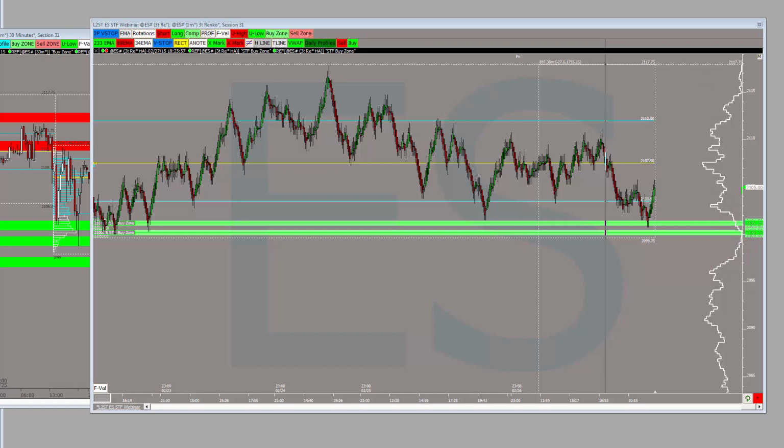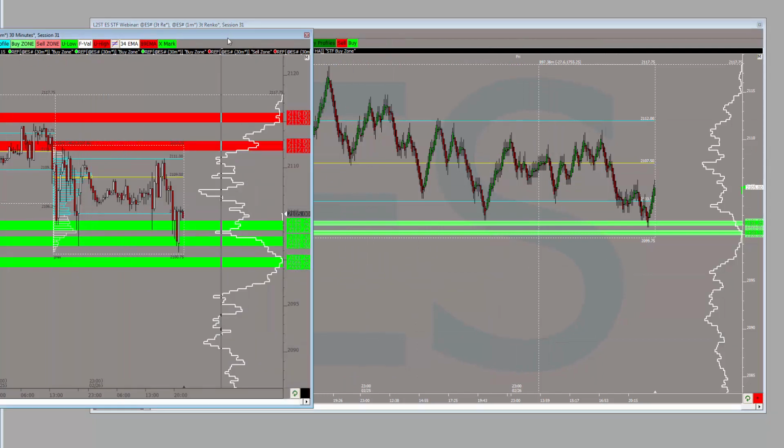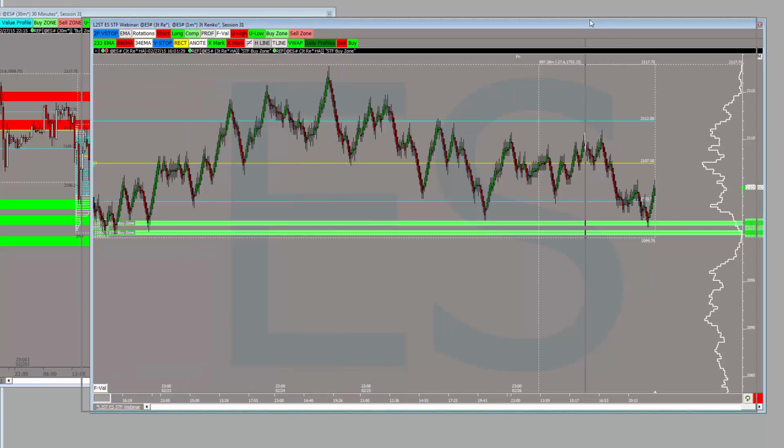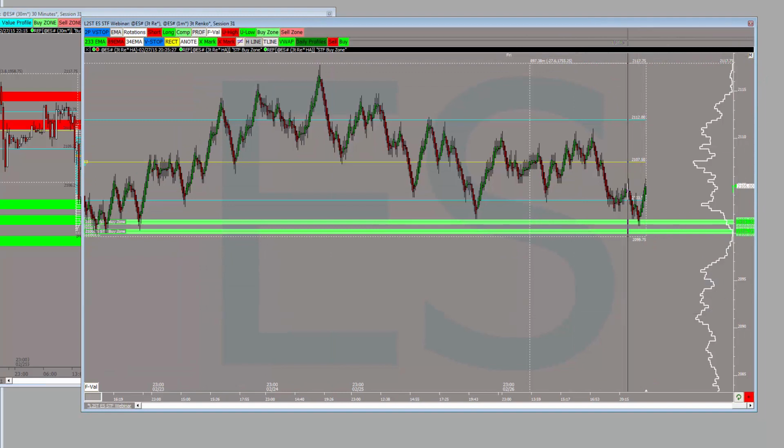What I do is I actually share my levels across from one chart to the other. So when I have my levels set up on the shorter time frame chart and the longer time frame chart, they're basically shared, and if I move them on one chart, they move on the other. Now I'm not going to show you how to do that in this video because it's another topic, but it's something that will be covered in the rest of the trading material.